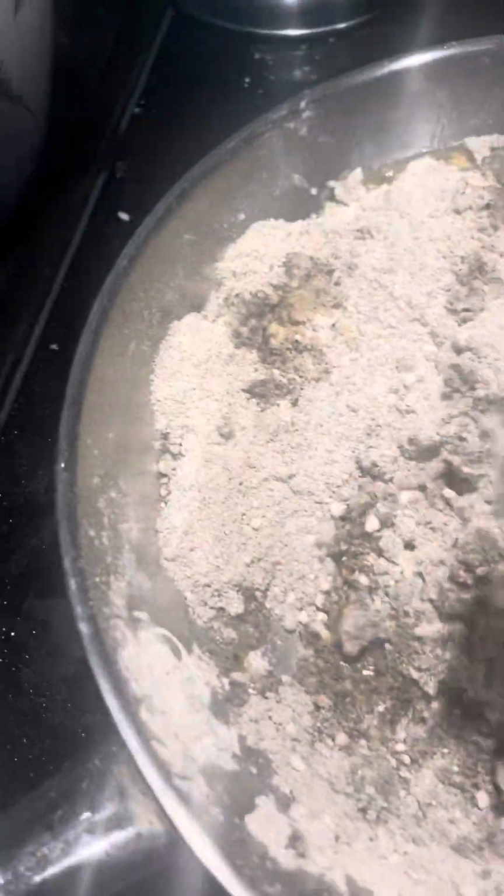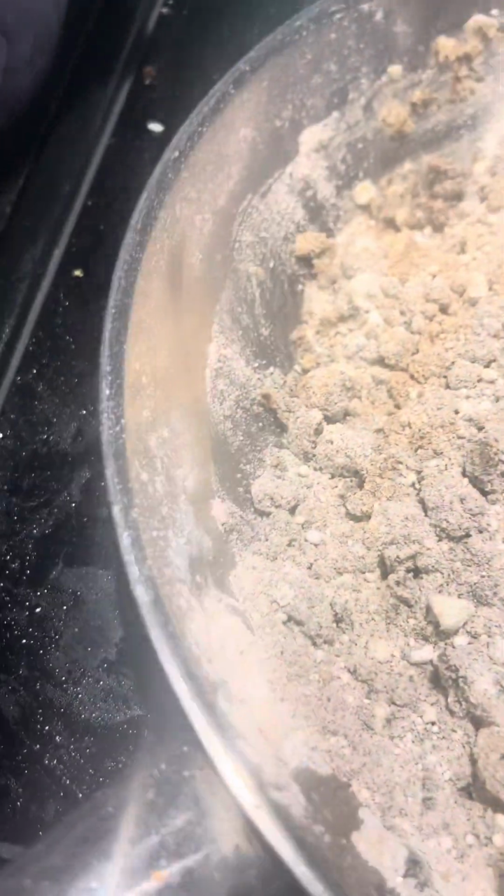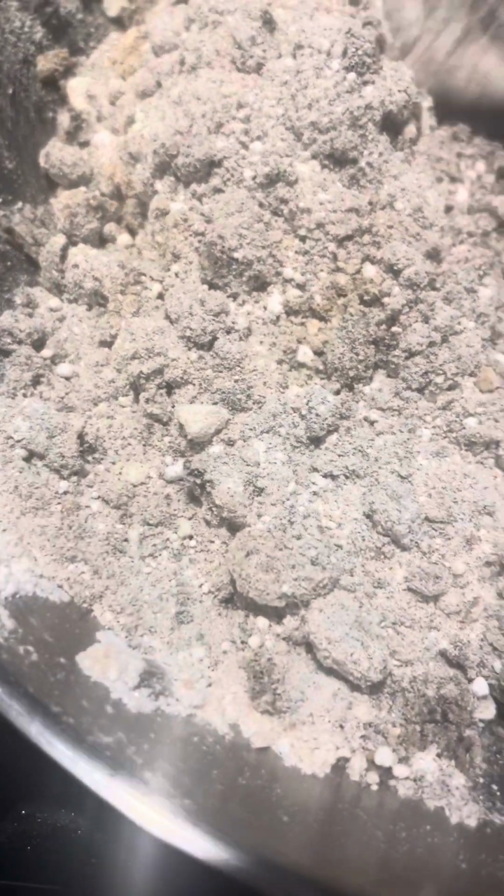It should resemble wet sand. Can you imagine wet sand? I'm going to turn off the heat because the residual heat will cook the rest of the ingredients, although I can still see some uncooked crumbles. So I need to mix all the ingredients thoroughly. And that's it.